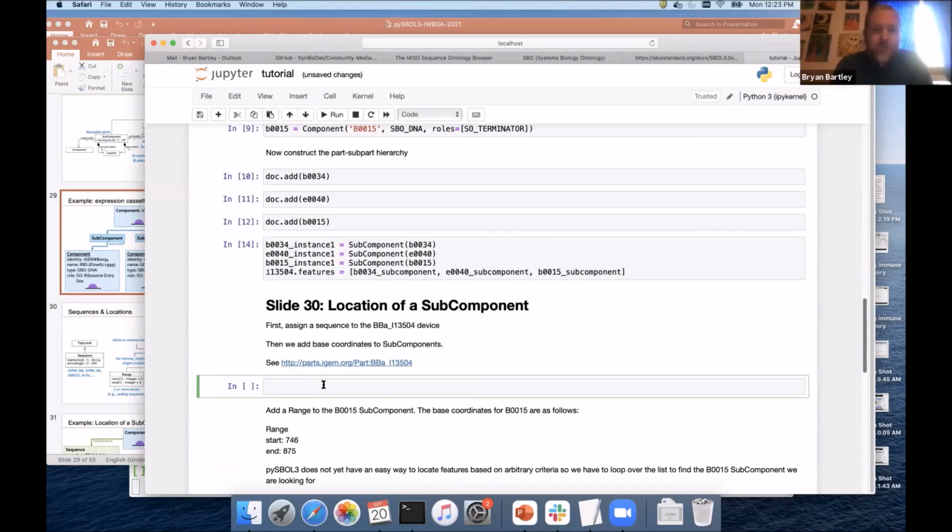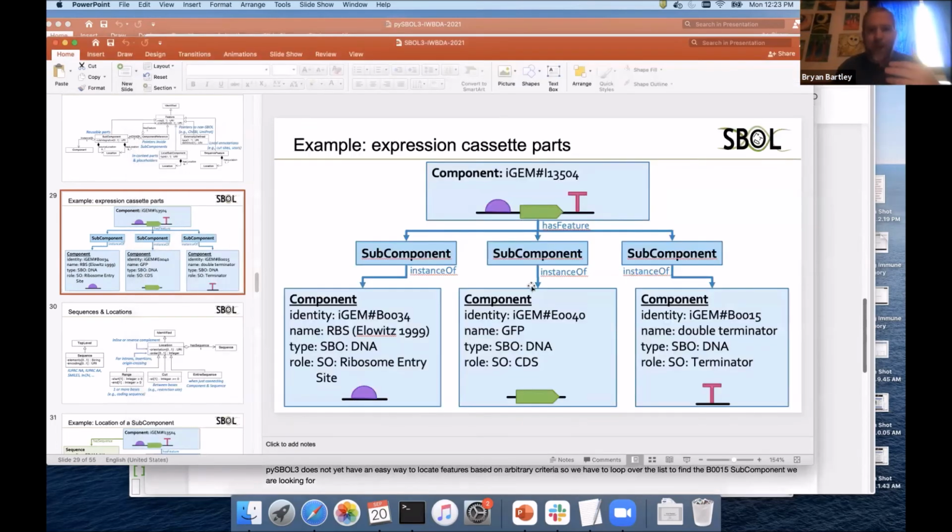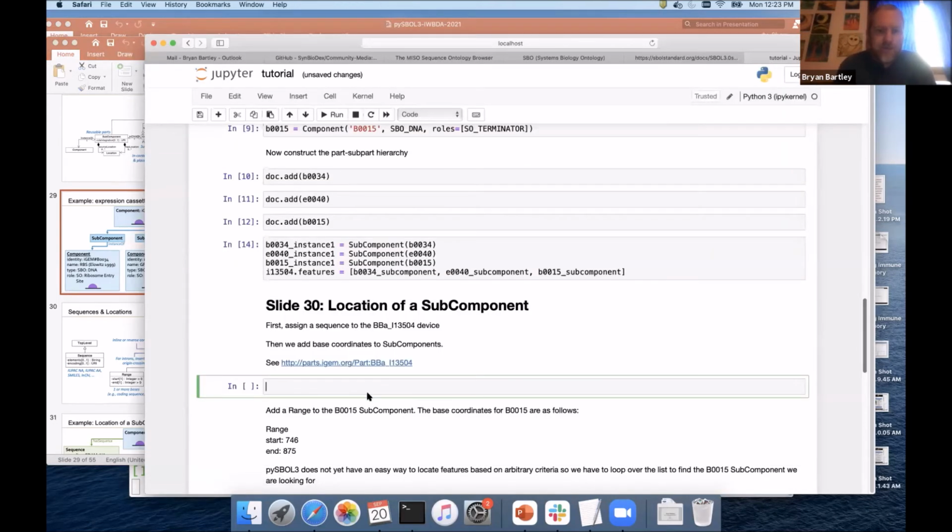Okay, so what we've built is just a very abstract parts-based representation of this construct. Now we're going to start filling in some of the sequence details. To do that, we create a sequence object.